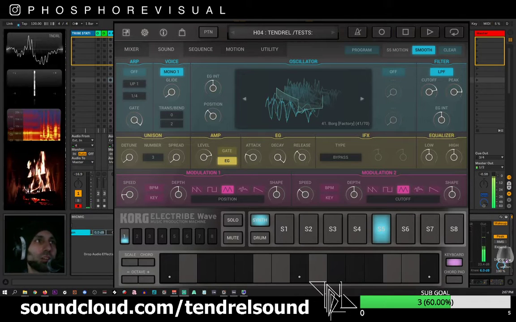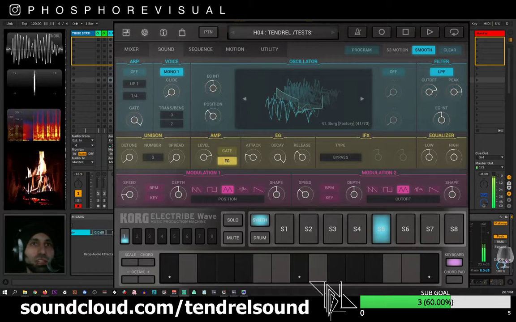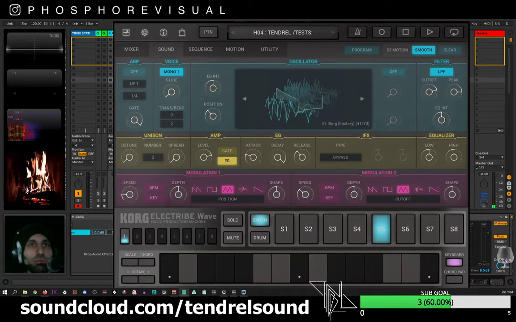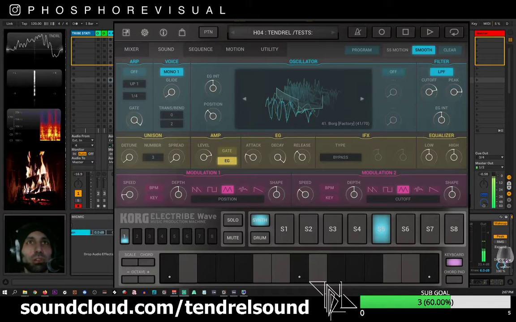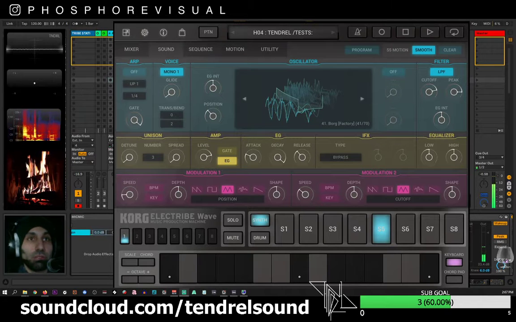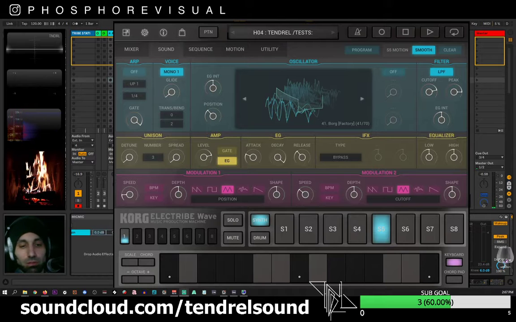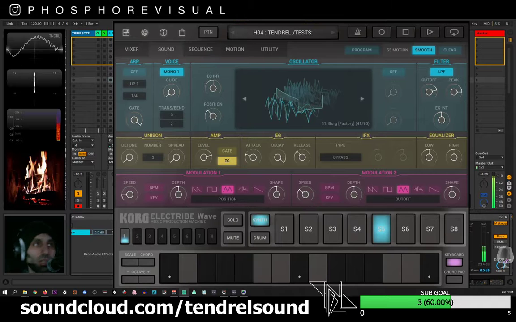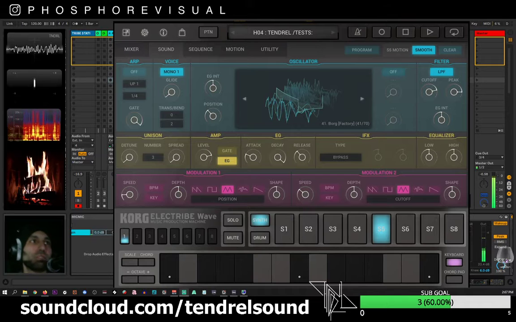Oh, do you actually have one of the Electribes? You literally just got this all hooked up today. Okay, interesting. I would love to see. Why don't you, if you're up to it, post some pics in the Discord. Let us see what your setup looks like, because I'm really interested to know how people set their studios up and different configurations of gear. It's always very interesting to me.